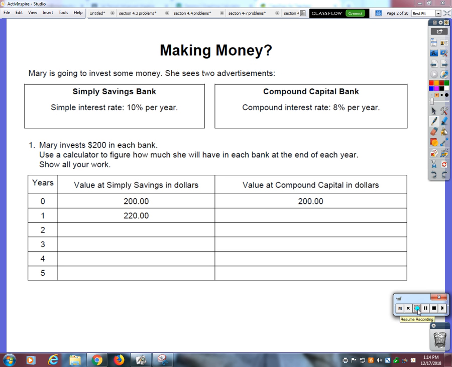Okay. So starting out with this here, I'll pass these out to you right now. You have 2 different options for investing money. One of them is called simple interest, and what that means is that you just get interest based on how much money you invested in the very beginning, okay? And they're going to give you 10% interest per year. So they started the table for you. If you start out with $200, at year 0 you have, of course, $200. At the end of the first year, you have $220. Where did that come from?